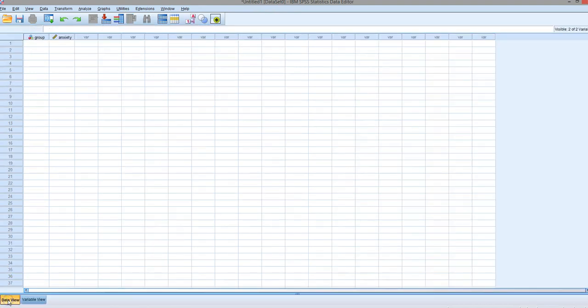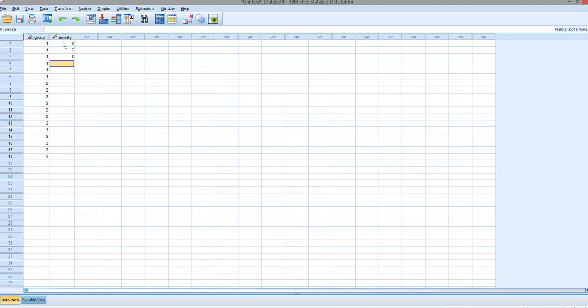So go to Data View, tab down here at the bottom, and I have 6 values in each group. So I need 6 number 1s, 6 number 2s, and 6 number 3s. And then in the anxiety column, I just enter the respective anxiety levels for each group.